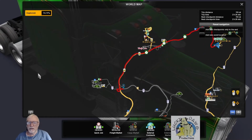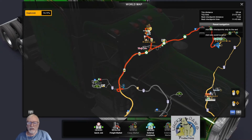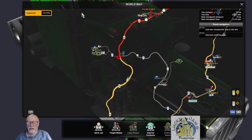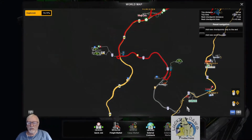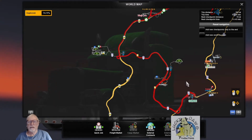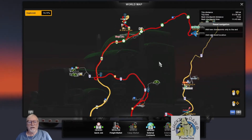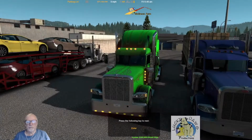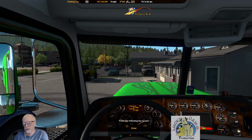Yeah, it's taking us all the way around. We can take a side trip up here to Galapagos. Then let's go all the way over here to Canoe. There's a nice route. There's the route we're going to take. Try to catch all this in. So let's get ready, get on the road. We'll get back here in the truck and get out here. Time to hit the road.